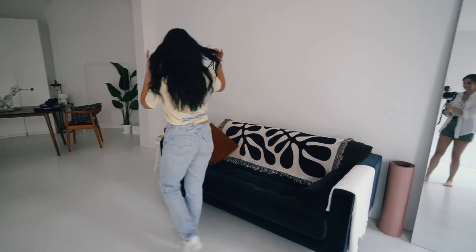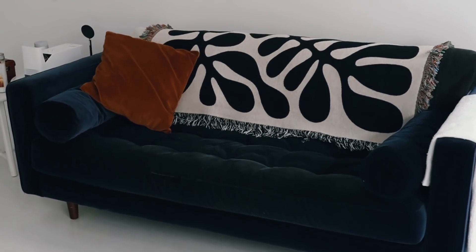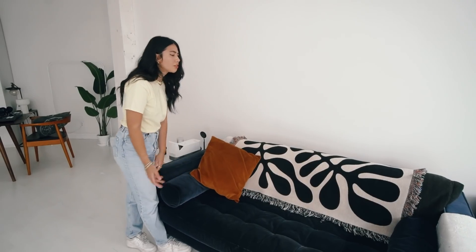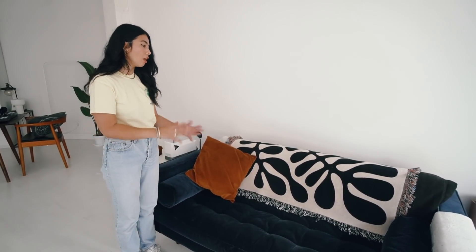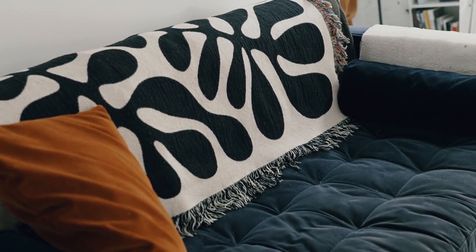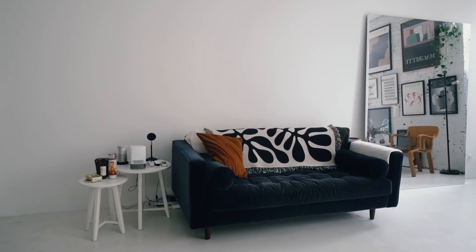The couch is just an Article couch — I got it a couple of years ago. I've been trying to jazz it up a little bit with these beautiful blankets. I collect a lot of stuff from designer makers. I went to a textile art college, so I have a lot of appreciation for people that handmake their own products. I like to support people like that as much as I can, so I've got two really great blankets layered up there.